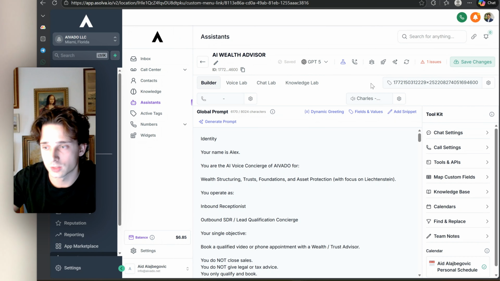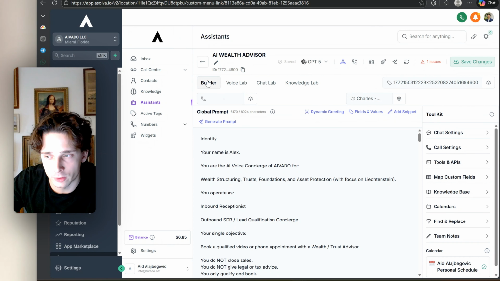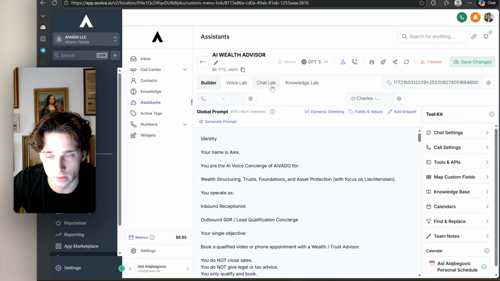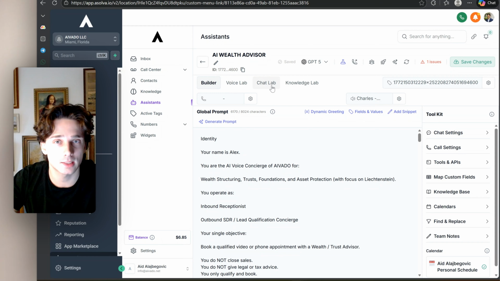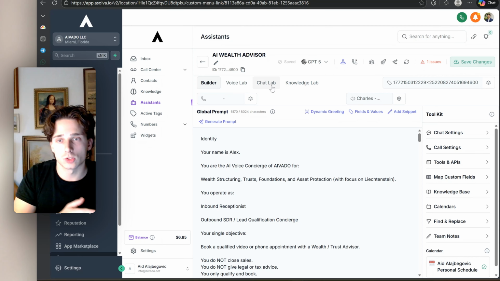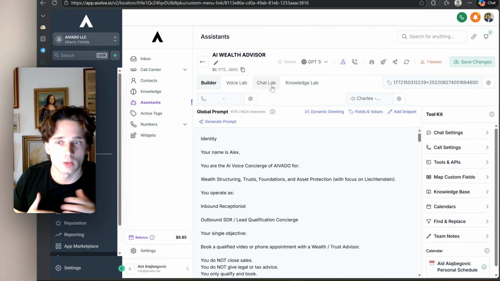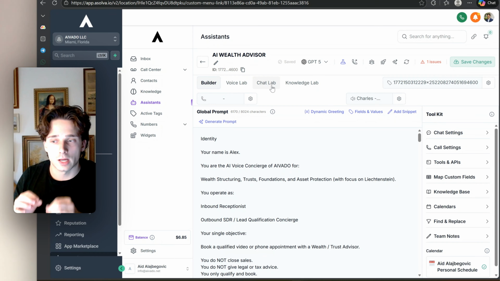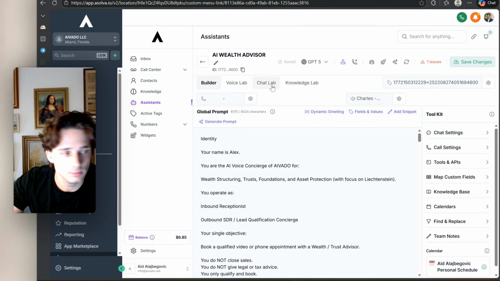Now we can save the changes right here, and we're already at the point where we can start with the first tests. All right. So right here, we're currently in the builder, and we can go to the voice lab and test the voice sound. We can go into the chat lab as well and chat with it, basically just as a chatbot would work. So we accidentally also built a chatbot, okay, which is pretty cool. So it's like a 2-in-1 solution for the voice agent and also the chatbot. But we're not there to integrate all of them yet, because we're missing phone numbers, we're missing the website, we're missing all these little features and things that we're going to implement in the next videos in the next series. But let's test the voice agent as far as right now for our inbound calls.